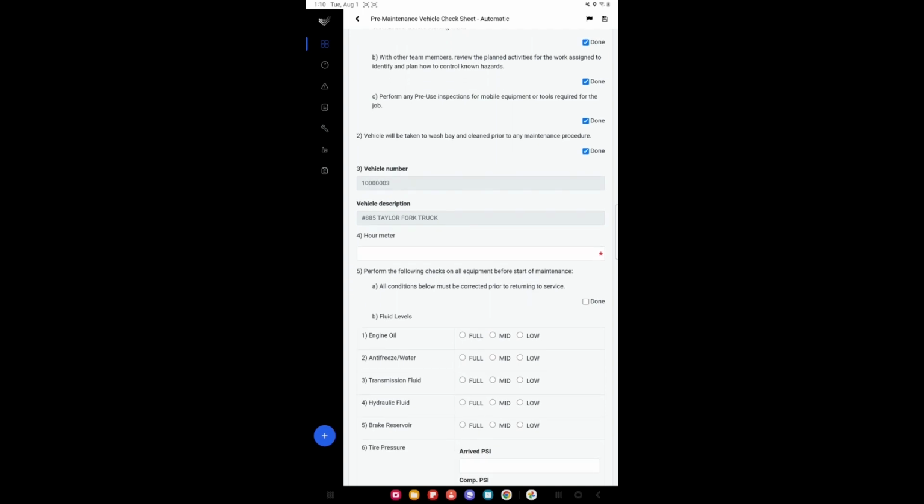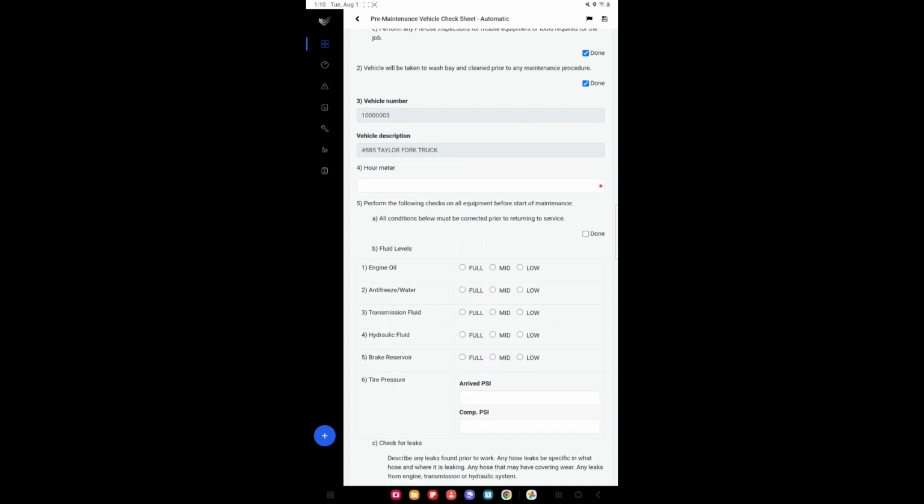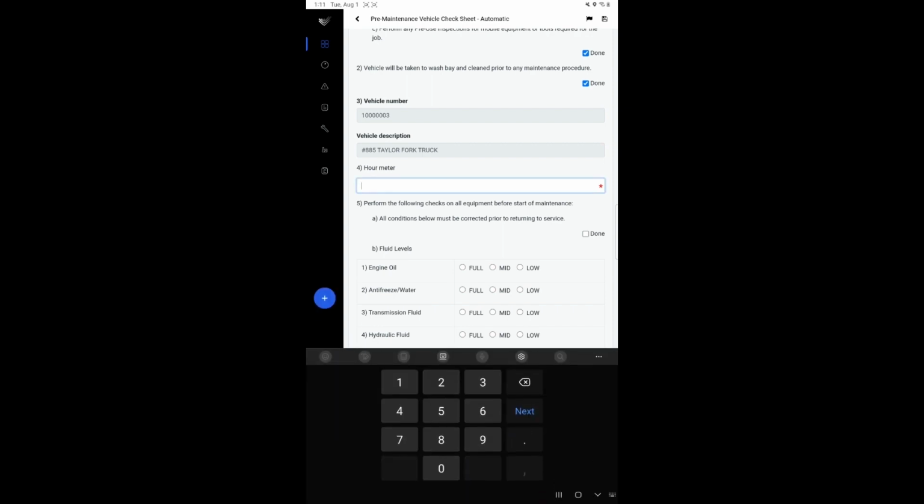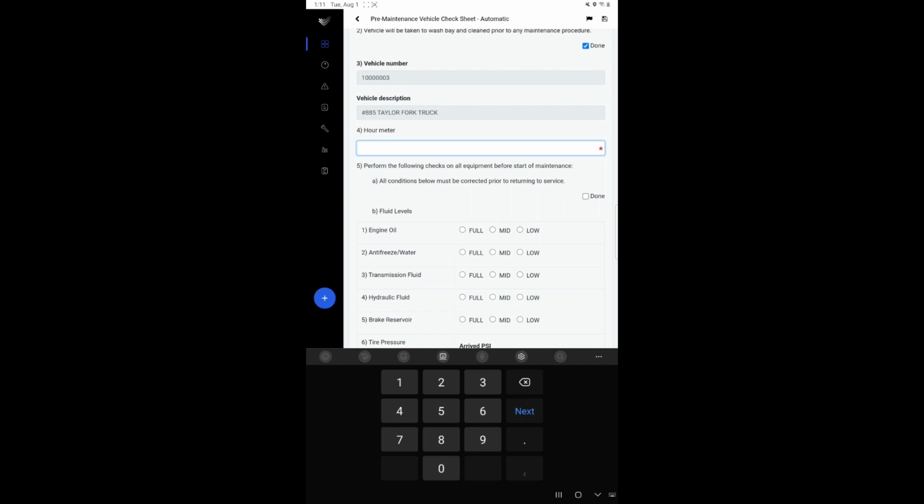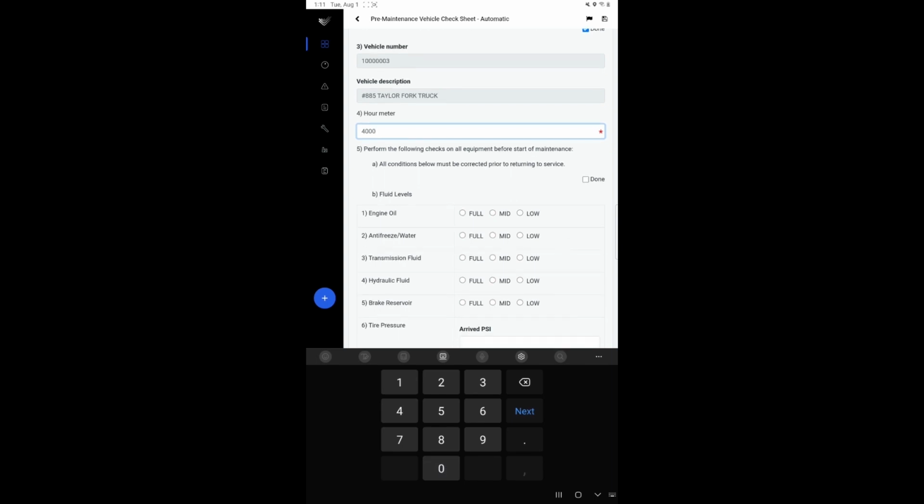So this is a mechanism by which we can pre-fill information in the form, which otherwise users would probably do in the field on a piece of paper, where there could have been chances of incorrect data being entered into the form. So we avoid all these issues by pre-filling as much information as we can into these digital forms. The fourth step in this form requires us to enter the hour meter, which is nothing but a measuring point associated with this particular equipment. So this will be a reading, which is basically the odometer, or the number of hours that this particular forklift has run. It could be a counter, it could be a characteristic value. So I'm just going to say this forklift has run about 4,000 hours, right? So that's a measurement that I'm making.